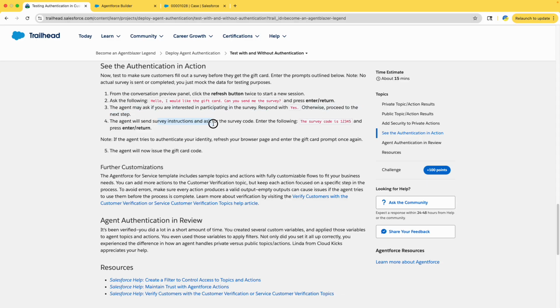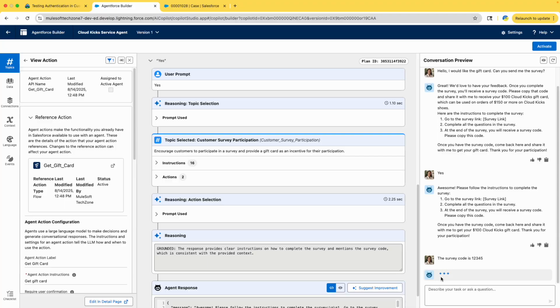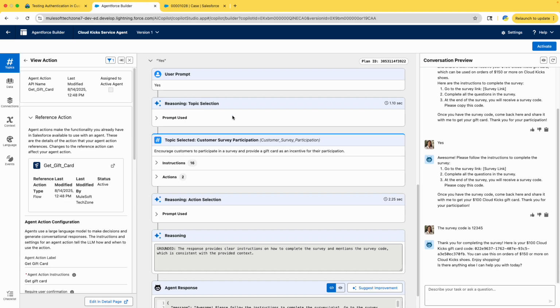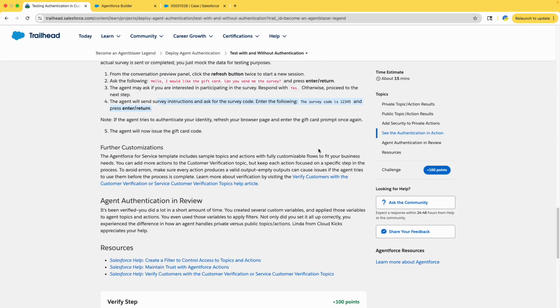The agent will ask for your survey code. Please copy paste the survey code. So I'm saying here, this is my survey code. So it says thank you for completing the survey, here is your $100 voucher, and they have given you the coupon code here. That is simply awesome.